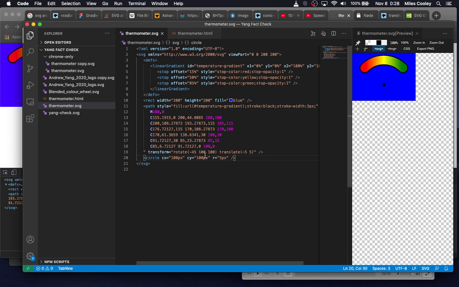Because that's the center point before the transform. Is there a difference? Oh, there is a difference.